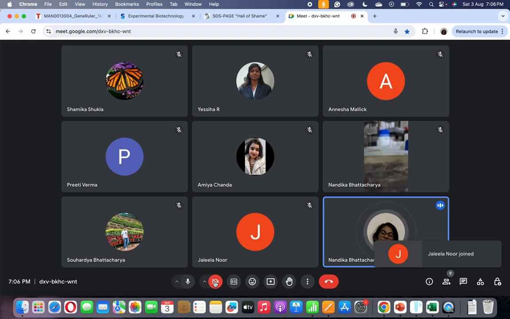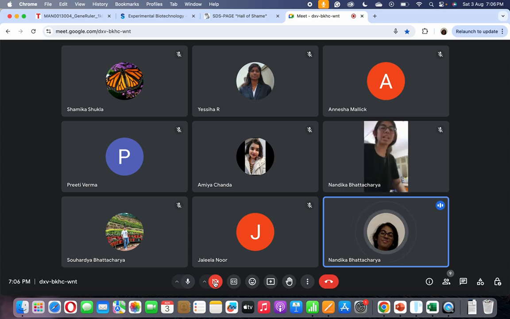So what's the ladder we will use? Usually we will use only one. Most labs will have one DNA ladder and one protein ladder. But depending on your sample size, say your sample is 600 base pairs, your ladder should have that range in it. If your sample is 100 base pairs, then even that should be there in your ladder.